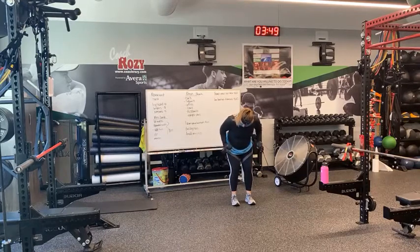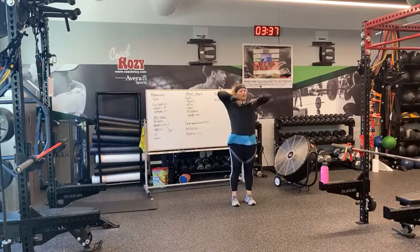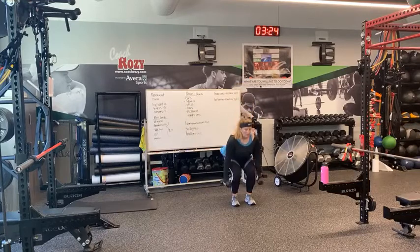Kicking back for 10. Remember, those elbows are staying right next to the body on those kickbacks. My elbows are nice and high on my upright row. Great job, coach. High upright row. Going back, starting on round number 9. This is curls for 10. Squat for 10. Press, overhead press for 10.